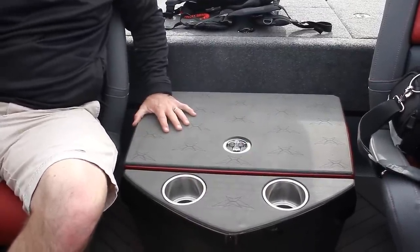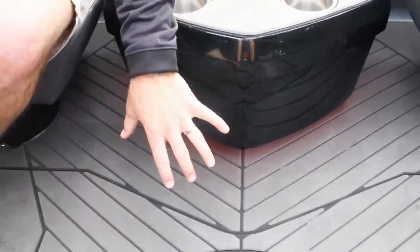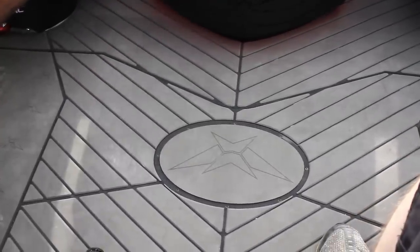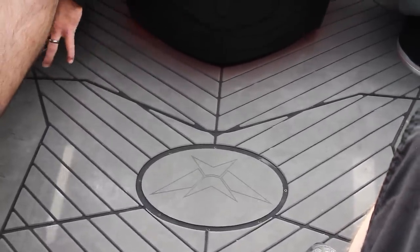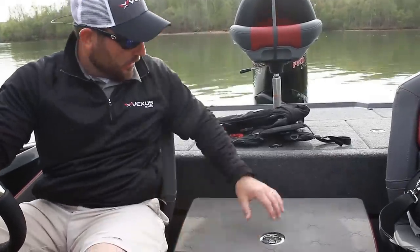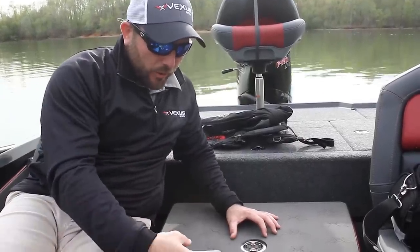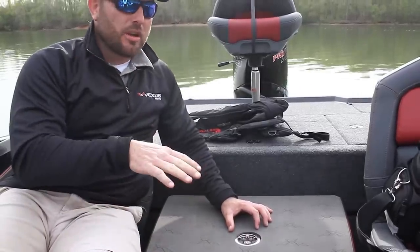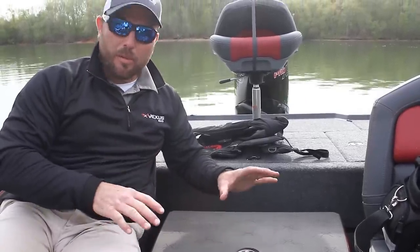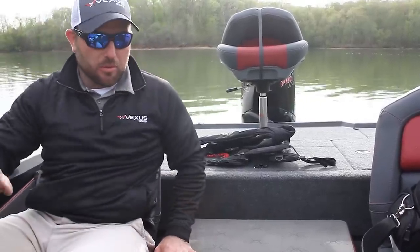In the cockpit area, their biggest goal is to get all the water out of this boat as fast as possible. Instead of normal floor drains you see on other fiberglass bass boats, this boat has a 15-inch drain in the floor tucked right behind the cooler. As that water flows from the front deck, comes out of those deeper channels between the day box and the port side rod box, it funnels through the cockpit area, hits that 15-inch drain, and dumps straight into the bilge area — so you're not having water pooled up in here.